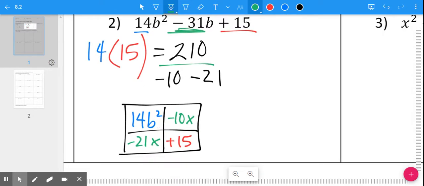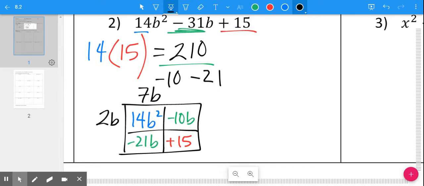All right, so at this point, I know to make a 14, I can do 1 times 14 or 2 times 7. Because I have that 21, I'm going to work with that 7. So I know that 14 and 21, both of these, can be divided by 7 evenly. So I'm going to put the 7b up here. And I call these x, and they're supposed to be b's. So b, b. So again, 7b times 2b makes 14b squared.